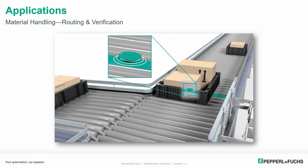And here is a picture of what I just mentioned. If the tag indicates a product may have an error, maybe the conveyor routes it off to the left instead of going straight. It could even be more simple than that. Perhaps some products just need to go straight, while others have to go to the left. The point is, the information is stored on the tag, and it's updated, and it's read quick. These conveyors can go fast. You don't want to have to open up each box to figure out where it needs to go. That would be wildly inefficient. In this picture, tags could be inside or on the boxes, but more normally, they'll be on the bins themselves.